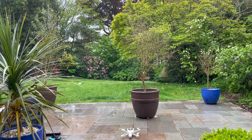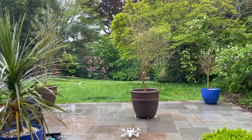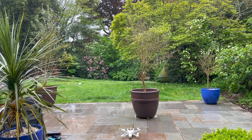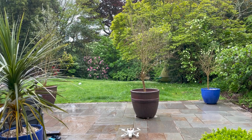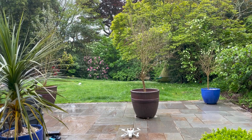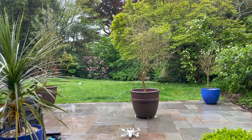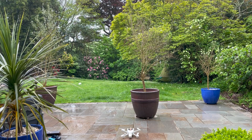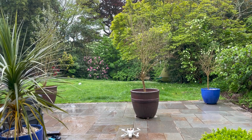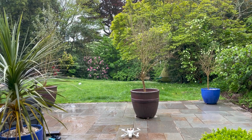It seems to perform really well. Again, flying in rain - you wouldn't set out to fly in rain, at least from a photogrammetry point of view, just because ultimately the results will be less than ideal if the lens gets water on it, or if visibility is reduced. But it's an interesting benefit to have.